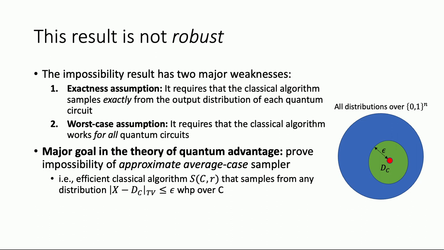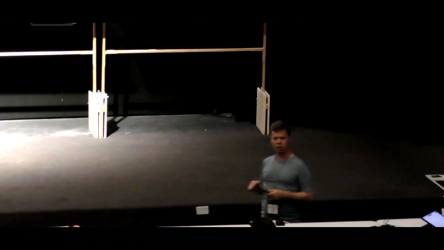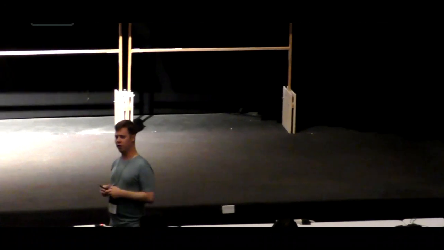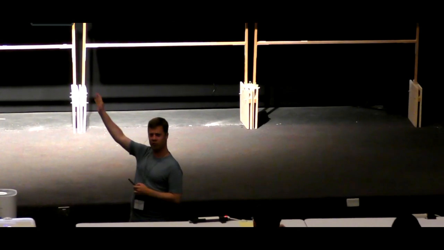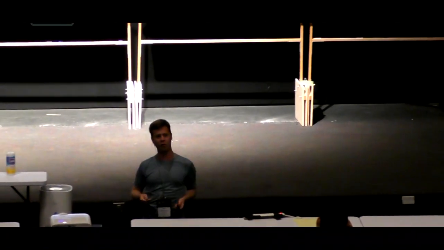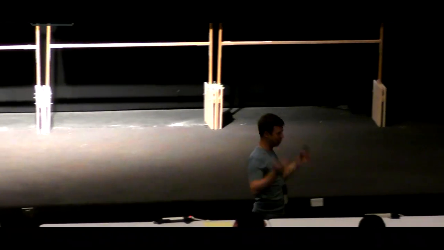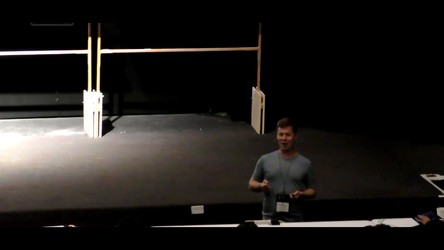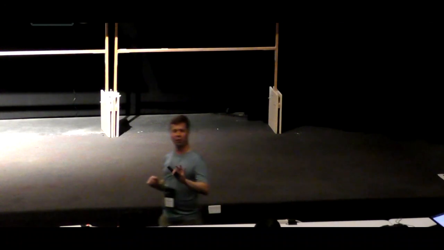Okay. Let me ask a question, though, because this is another thing that gets confused in the literature more often than not. This new algorithm, which is weaker, do you think it's sort of modeling experimental noise in a reasonable way? Is that why we're talking about this TVD error? Is that something that I take to my experimentalist friend and they say, wow, I'm so glad you've proven this result. That notion of error, this bounded TVD distance from the ideal output distribution, that perfectly captures what I'm seeing in my experiment. Is that what they tell me? Why, in fact, they laugh in your face when you tell them this. But why is that?